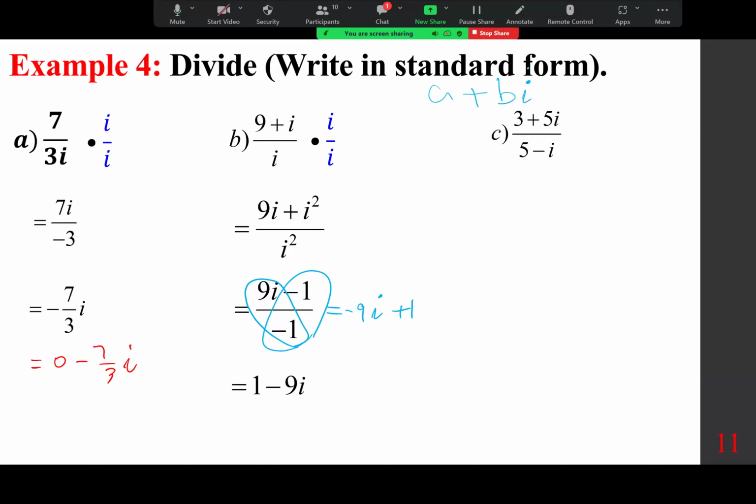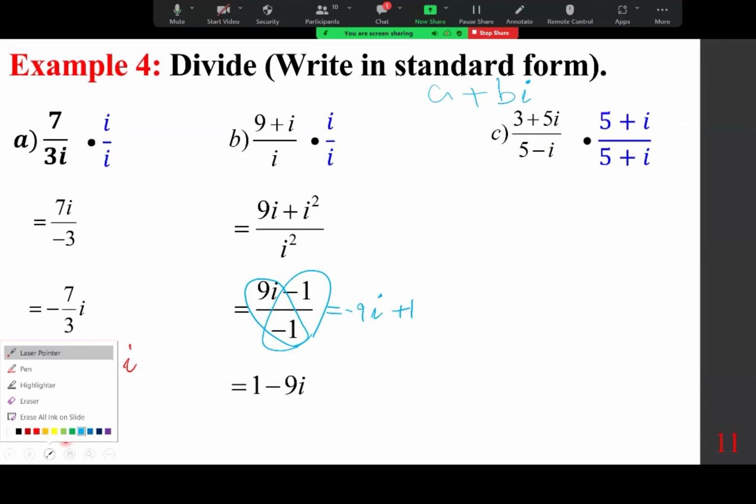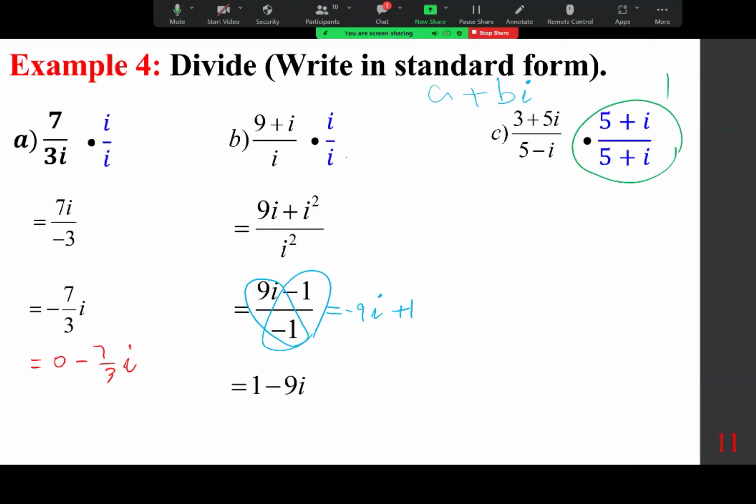Now, this is different. As you can see, the bottom contains two terms, 5 minus i, so it is in the form of a plus bi. We need a minus bi, which is the conjugate of that. So what is the conjugate of the denominator? 5 plus i. So we're going to multiply and divide by it. By the way, again, the reason we do that, this is equal to 1, and it's acceptable. It must be equal to 1, otherwise it's not acceptable. You can't just multiply by any number you feel like; it has to be in this manner.